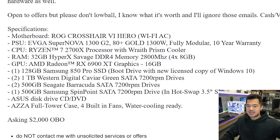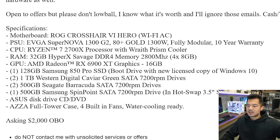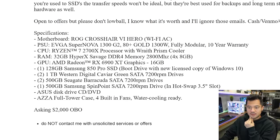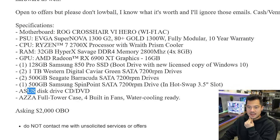We also have some storage: a 128 gig Samsung SSD boot drive with a new license copy of Windows 10. One thing I'm not factoring in is the operating system, because not every ad lists it and it's maybe $25 for a secondhand Windows 10 key - not to mention you can run Windows unactivated for free anyway. We also have a couple of 500 gig drives - two 500 gig drives and one at Asus - plus a CD/DVD burner, and a full tower case with built-in fans and water cooling ready.